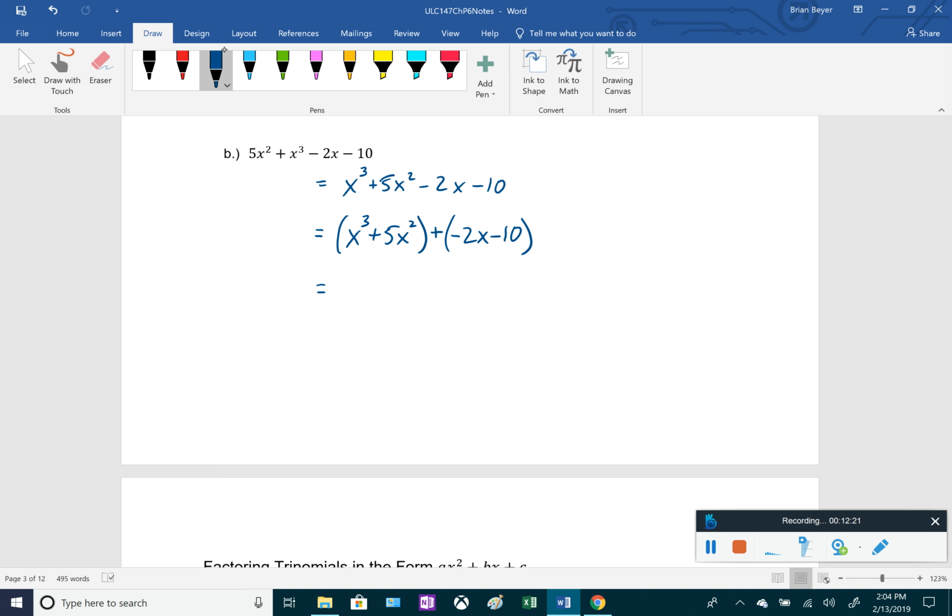Now it's going to be the same concept. Factor out the GCF from the first one, which is x squared. We're left with x plus 5. We know we're going to want an x plus 5 left over in the second term, so that means we have to factor out a negative 2. And if we divided that out, we're left with x plus 5. So now they both have x plus 5. That's our main GCF. Pull that out front. Divide it out. We're going to be left with x squared minus 2. Okay, so that's how you factor by grouping. And notice that both of those examples were cubic. They were cubic with all four terms.